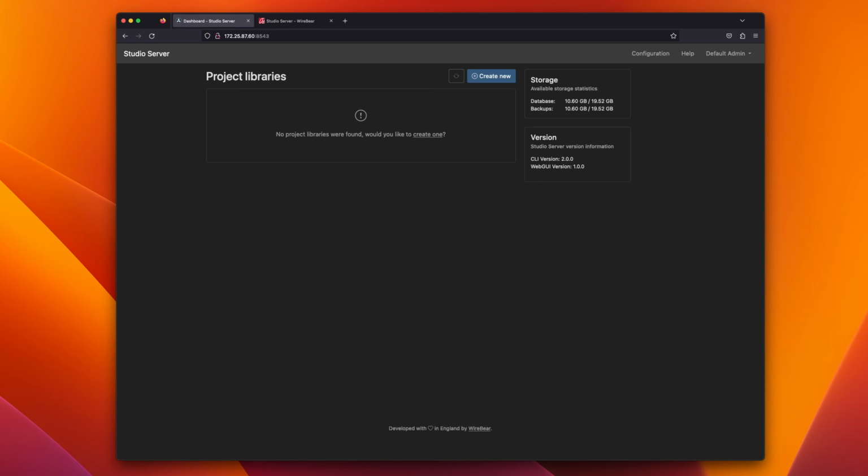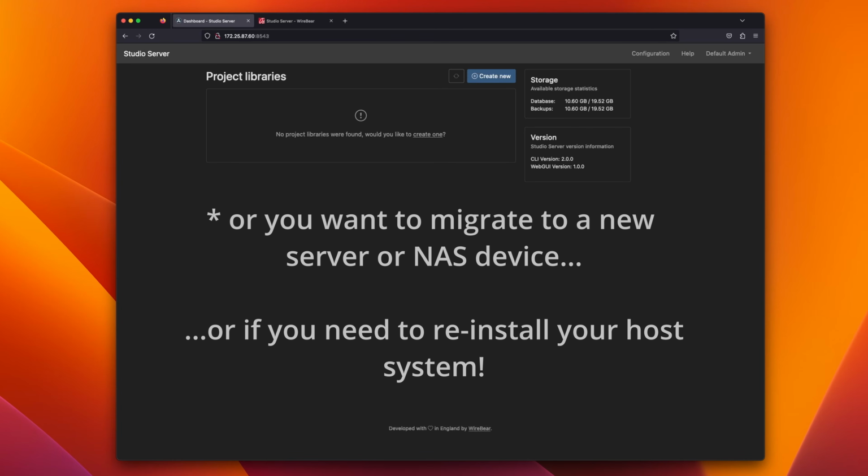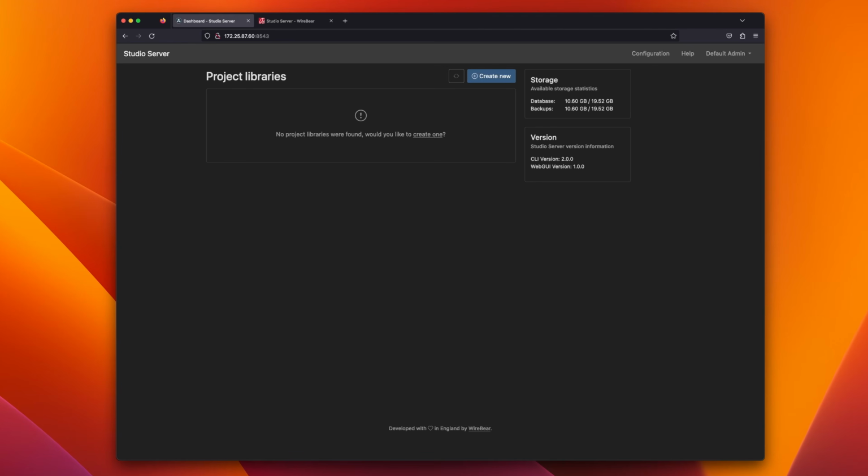So some kind of RAID array, because the way that Studio Server works is that you can very quickly, say for example, the worst case scenario is that the container becomes corrupted, we can just spin up the container again, use the same volume mount points, and then we can recreate the project library using the same name. And then assuming you're still mounting the volume to the actual backups directory, we can literally one-click restore the project library back, and then you're back in business. So yeah, this is just giving us an overview of what sort of storage we've got available to us.